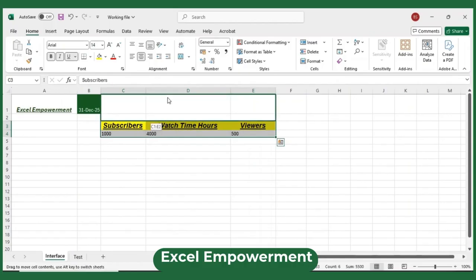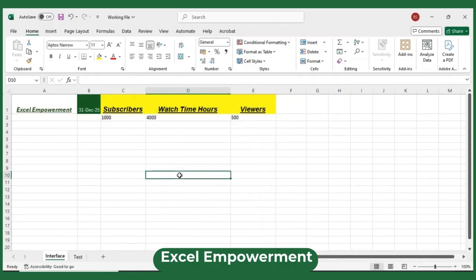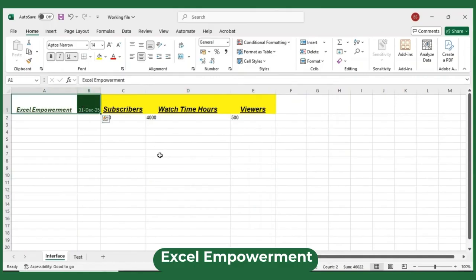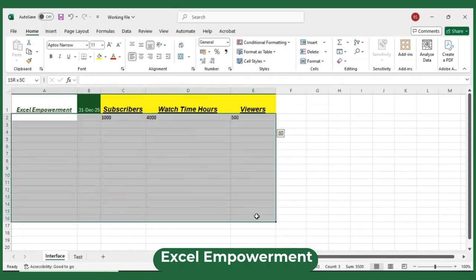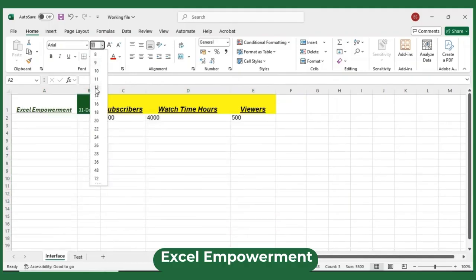Let's move it up. I don't think I'll probably leave it here. It doesn't look right next to the date, but okay, let's just do what we can. We change the font again and we do Arial again, and then we also want to change the font size to 12. I would always like the headings to be a bit bigger than the other data in the cells, or on the sheet at least.